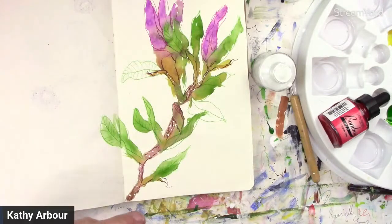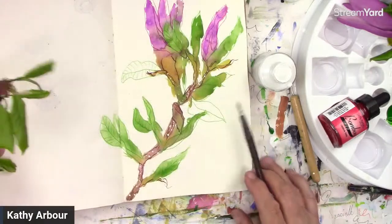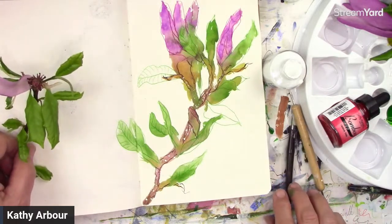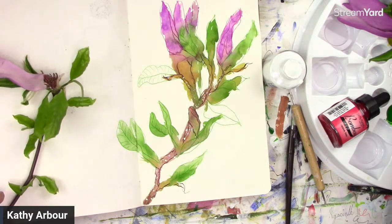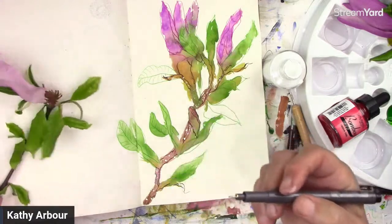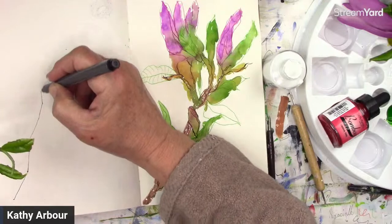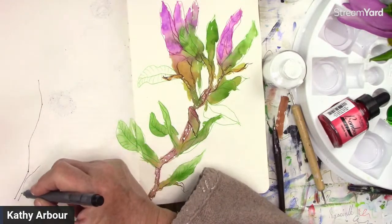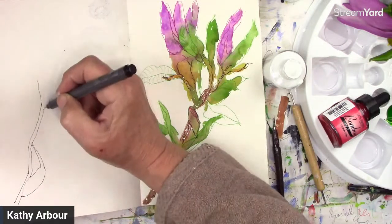And then I'm just going to put this one over here for a minute. Now we can take the center. I'm just going to do this here. I think I might just draw this one with black ink, maybe. Let's see. This is the center. So I'm going to just do the stem again, like that, and like this.